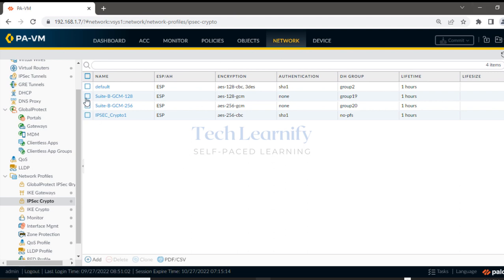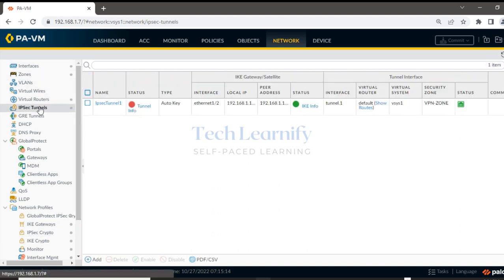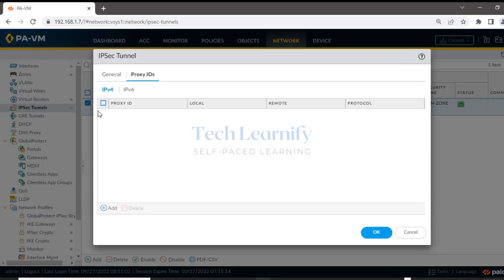So in Checkpoint, if you want to configure proxy ID, open IPsec tunnel proxy IDs, and yes, there is no proxy ID configured here, right? No proxy IDs.